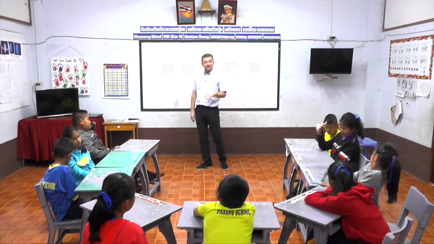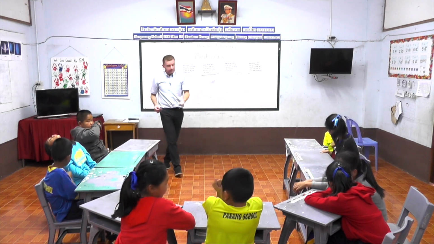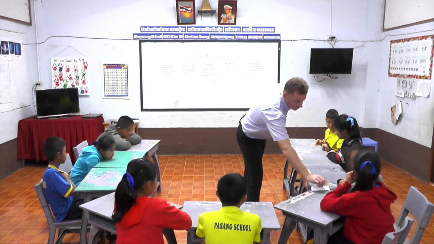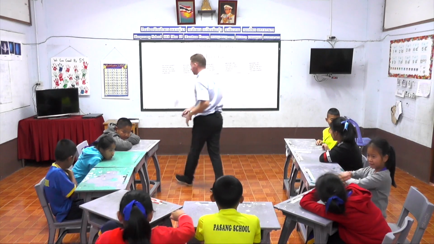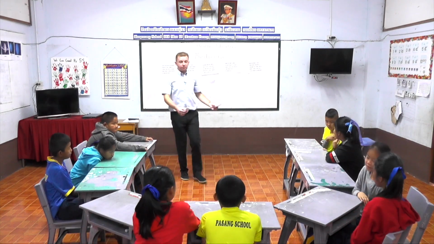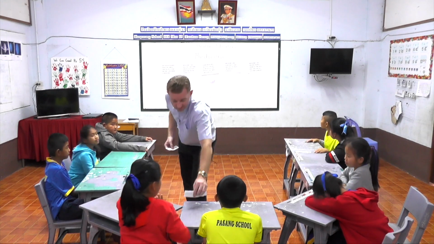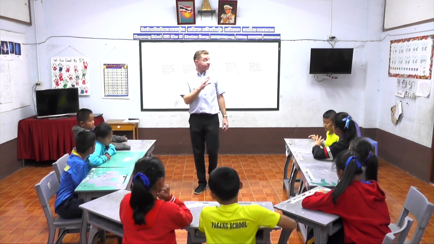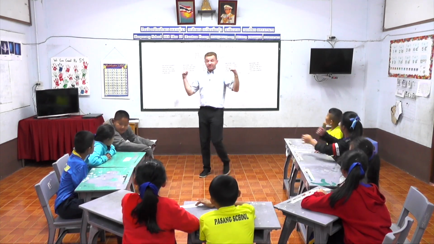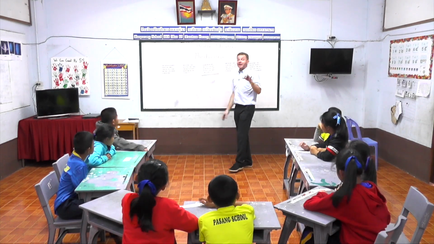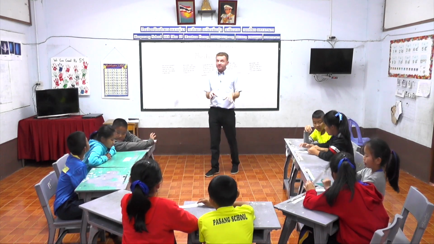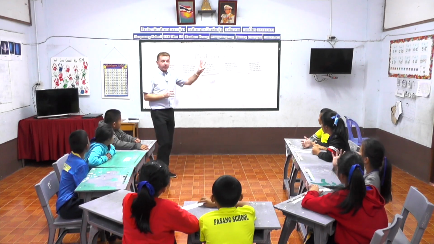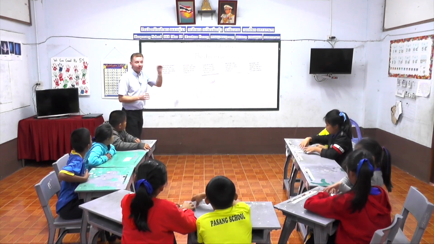So let's start with our sentences. Team number 1, this can be your sentence to start with. You're welcome. Team number 2, that one's for you. Team number 3, here's your sentence. And team number 4. Okay, guys, so we've each got a sentence. All of our sentences are on the board. When I say go, work together to form the sentence. And then when you're ready, we can practice speaking. 3, 2, 1, go.